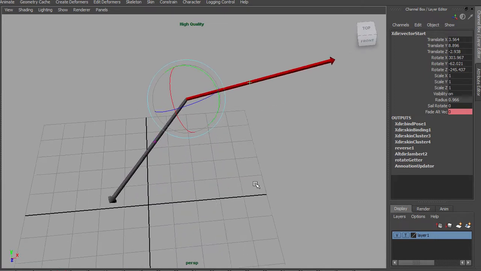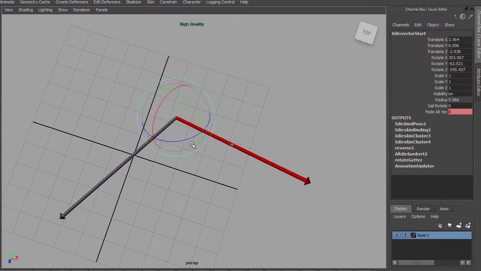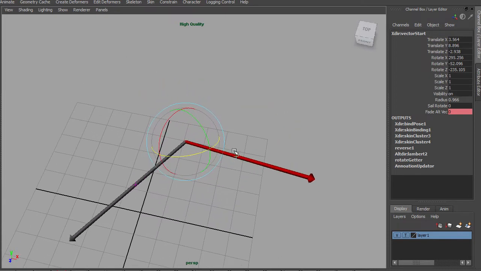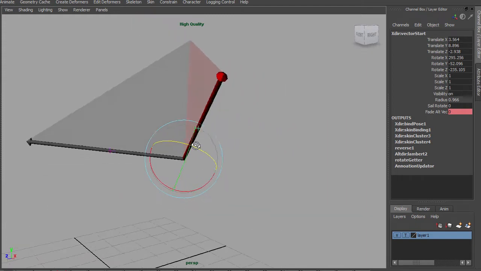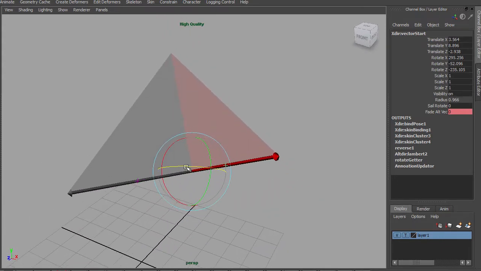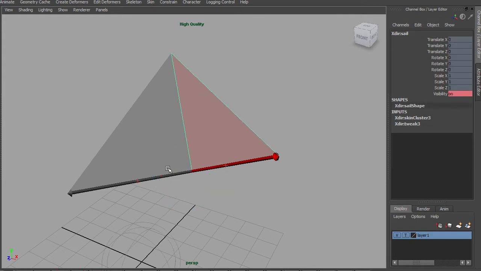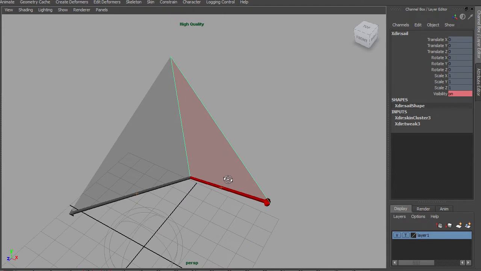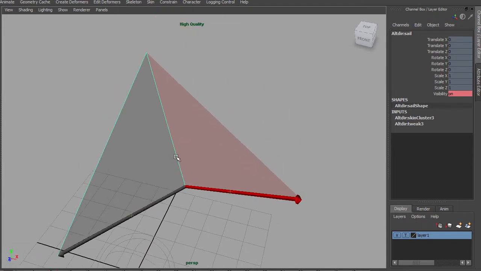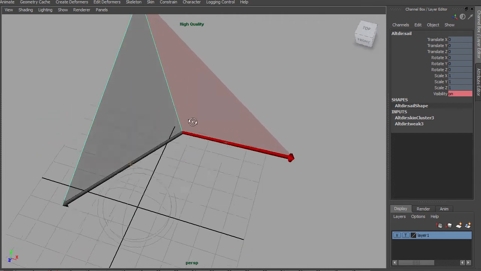So whenever you have two vectors like this, and they're at any angle from each other, there is always an angle that is 90 degrees away from both of these. And to illustrate that, I'm going to show you these are planes. We'll just call them triangles because remember how I said everything is a triangle. But wherever these two edges meet, these two rotating triangles can rotate around this axis, that is, this vector. And when it does meet up with this other one, it forms a vector that is exactly 90 degrees from wherever these guys are.